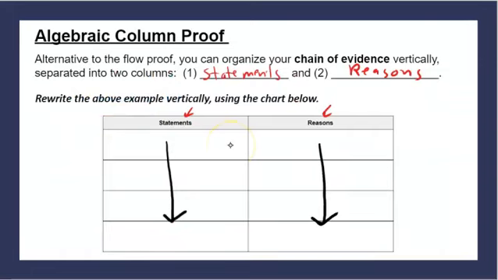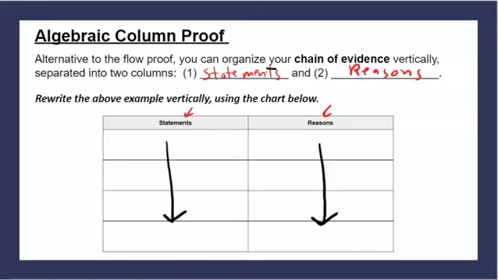The next time we join in class, we're going to take a look at how to compare a flow chart or a flow proof to a column proof, and what's the difference between the two, and it's really just in their appearance. And we'll talk a little bit about our future proofs, being in geometry, what structure we're going to use for those.